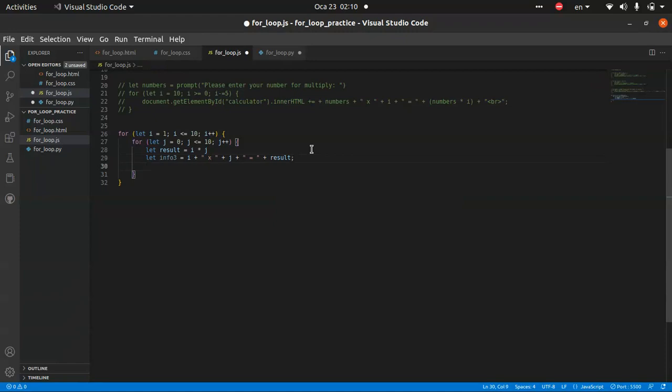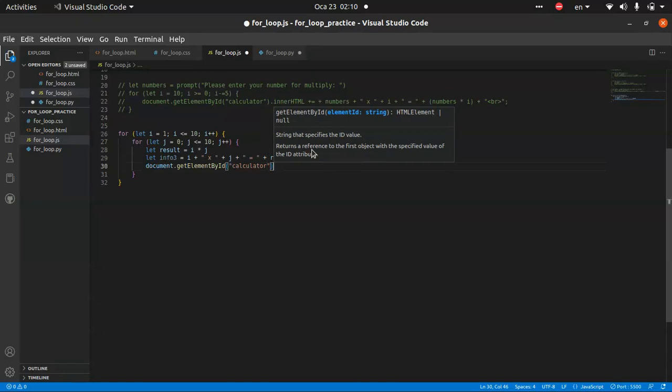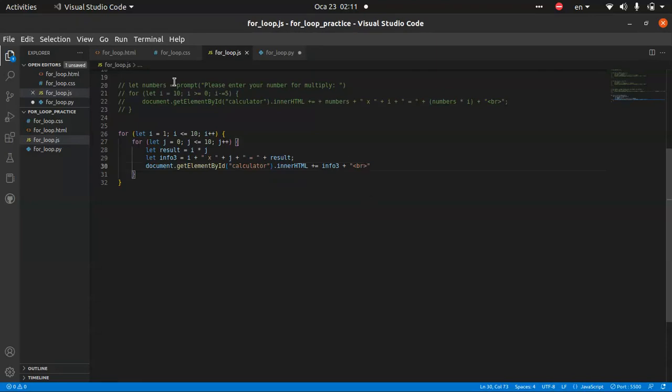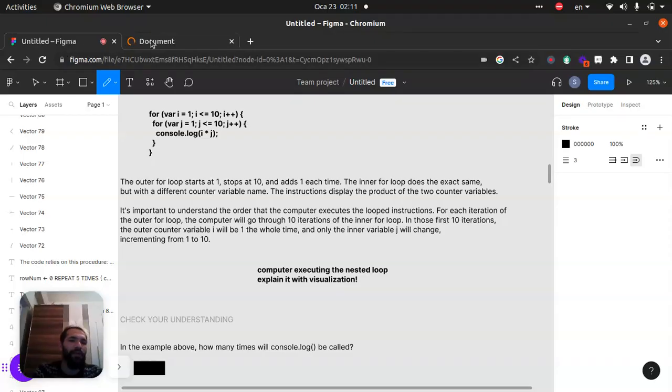Then document.getElementById, the calculator, innerHTML plus equals, don't forget it, and then add the info, then plus to make it below all these codes. Let's run it and see the result, how it works.